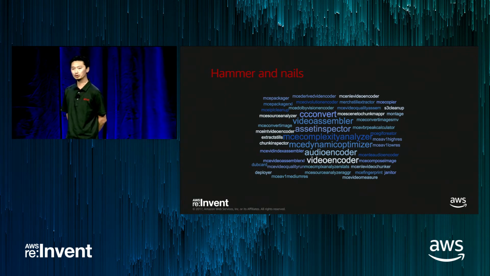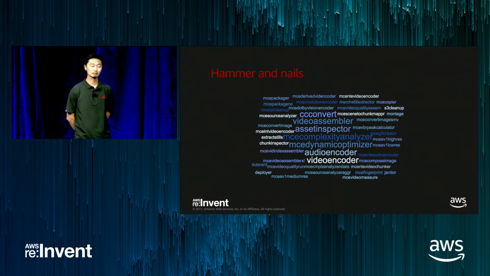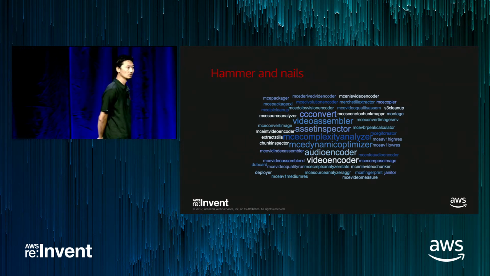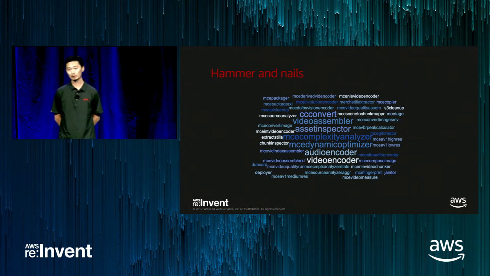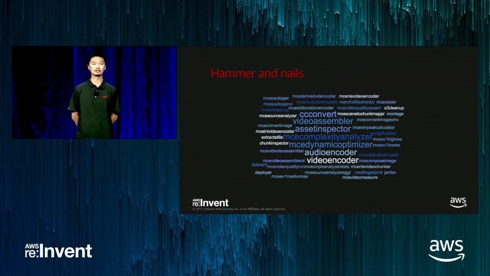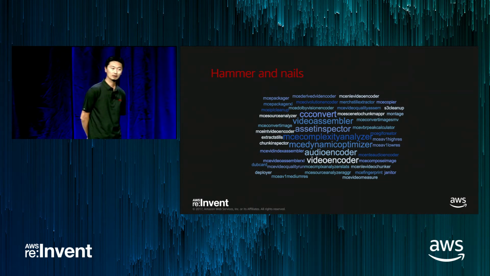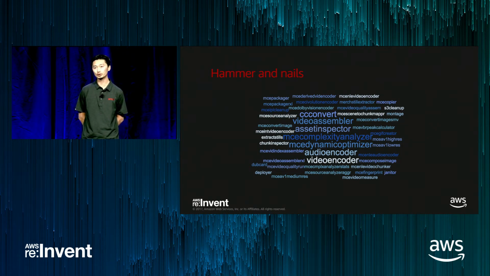We mentioned that we can do chunk encode. Obviously, you have to have something to put it back together, so I have a video assembler. Now, if we can encode the video, we can also run the asset inspector. We do asset inspection to verify that the source material that we receive from a post-production partner is of Netflix quality.